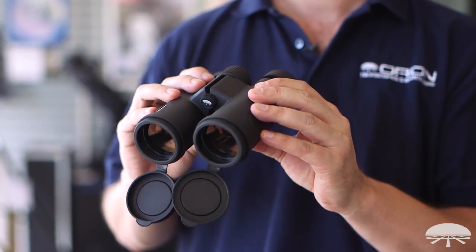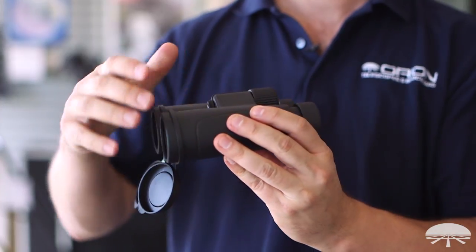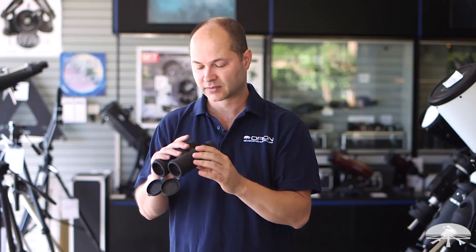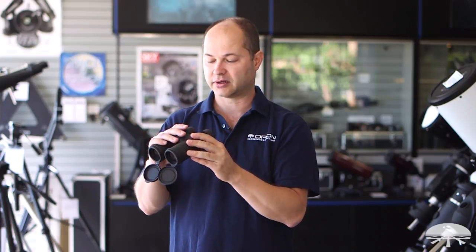It's the right size where it's not too heavy. You can take it out in bright daylight. The 42 millimeter lens sucks in enough light, so as it gets darker, dawn or dusk, it still pulls in enough light to see lots of detail. It's got a 6.1 degree field of view, which is nice and wide for a 10 power binocular.